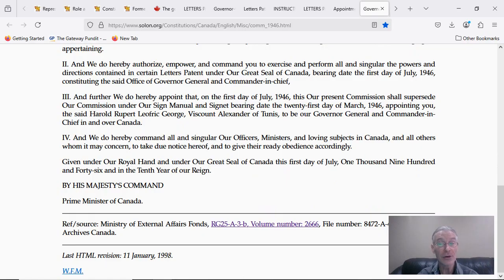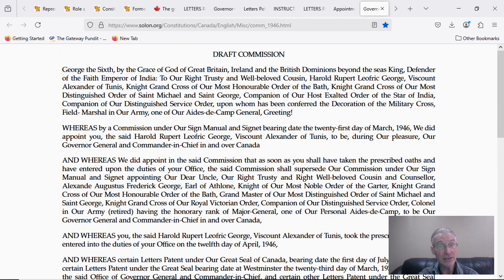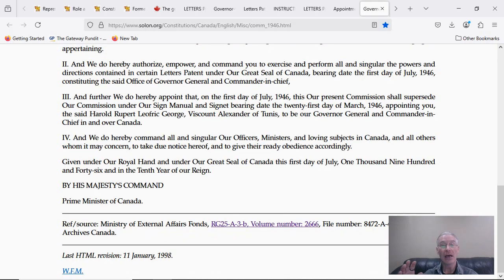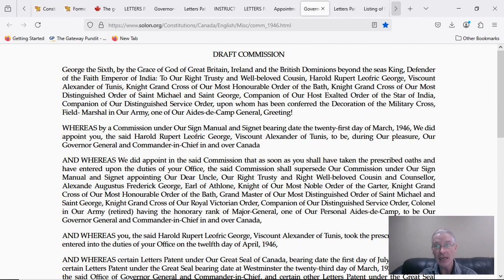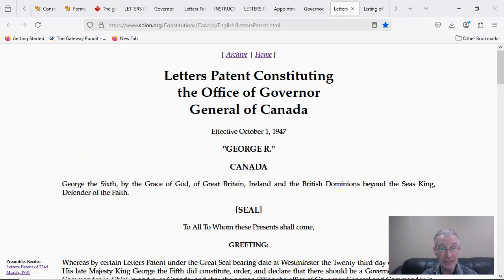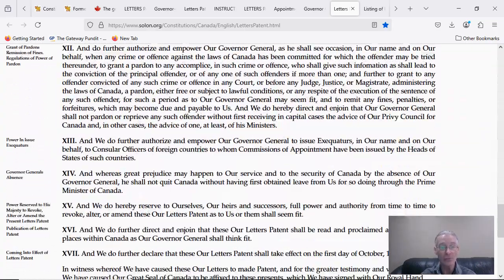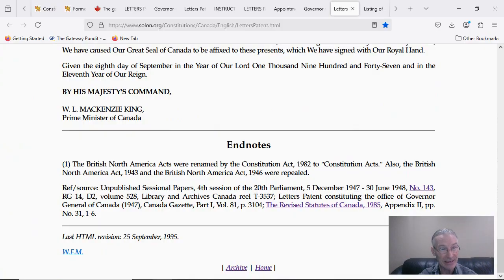But anyhow, here is the 1947 draft commission by Mackenzie King, who was a member of the Privy Council, who was authorized, kind of, de facto, because he was no longer Prime Minister after December 11th, 1931. But anyhow, he was allowed to commission, but he wasn't allowed to authorize. And here are the infamous letters patent that are still being used to this day, that are absolute 100% fraud. Moving down, by His Majesty's command, Mackenzie King, Prime Minister of Canada. Zero authority. Zero authority. So, fraud.